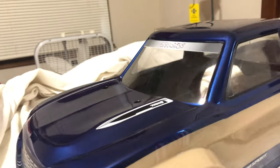All right, y'all, so unfortunately, I couldn't find any markers to fix that window, so you know what? I just cut them out, pulled them off, I peeled that window off, and guess what? It looks 1,000 times better. So let's get this thing put together.